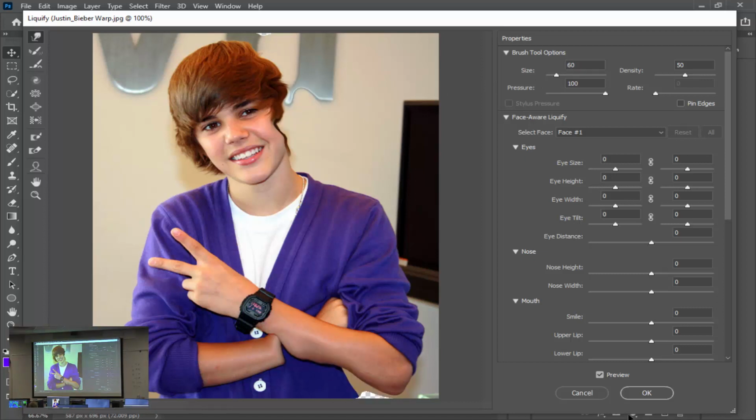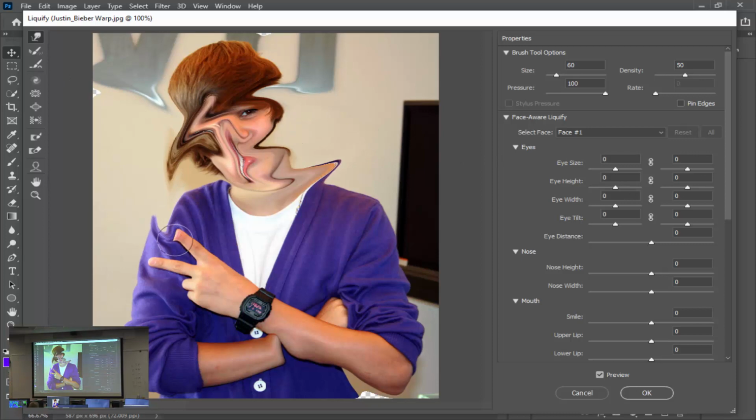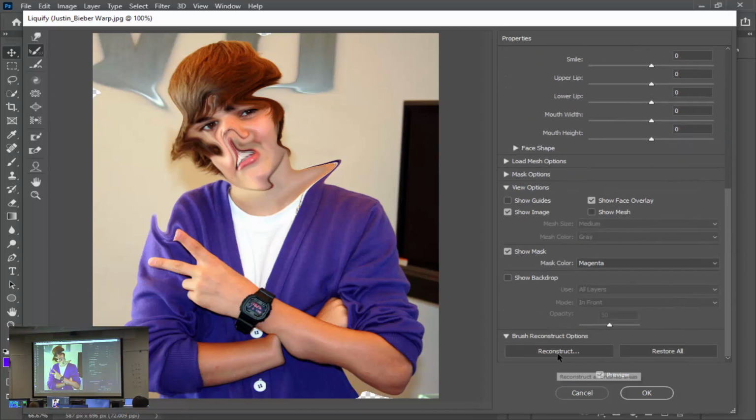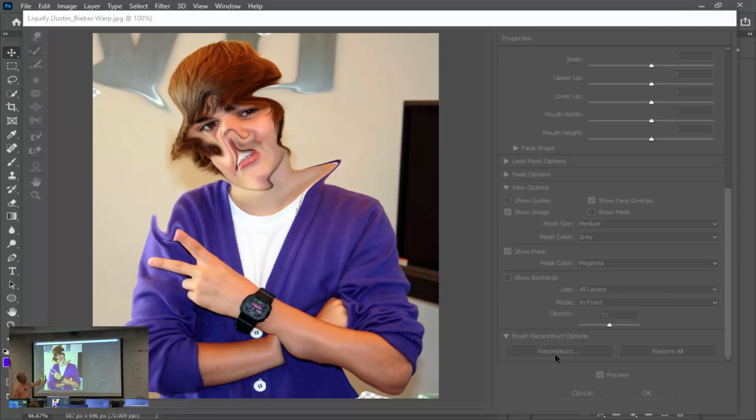If you get too crazy with it, down on the bottom right, like if you're all over the place, you can do two things. The next tool down will actually reconstruct. And so then I can start pushing, and you start pushing tools, and it starts going back. Or if I go to the bottom right after all those properties, you'll see when it says reconstruct. If I hit reconstruct, that puts you back to square. Actually, it's restore all. I hit the wrong one. Restore all will do the same thing.